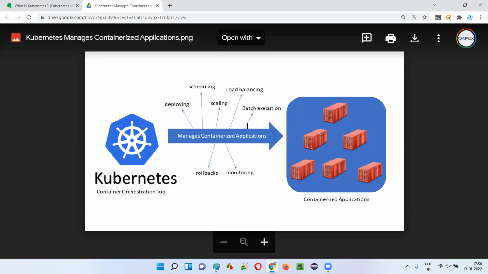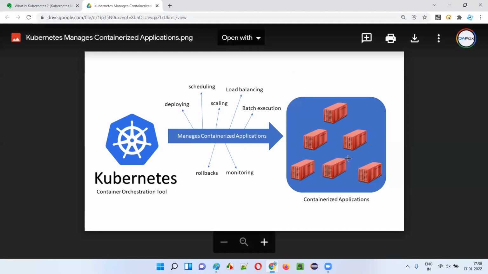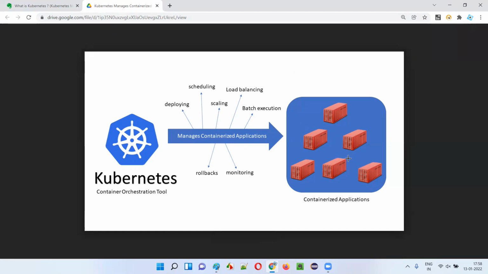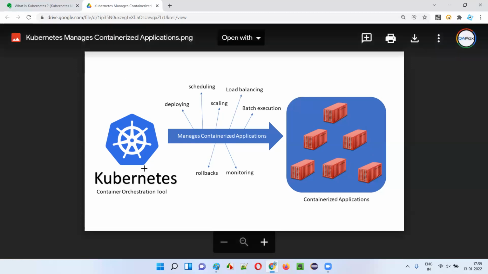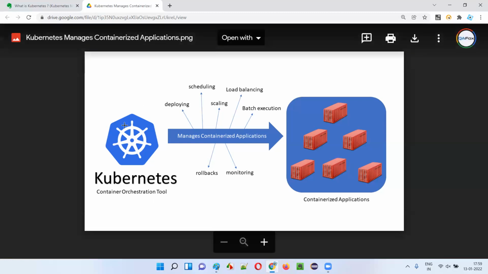But as per real needs, as I already mentioned, a single container is not enough. A large group, a cluster of containers, is required to be created on a set of server machines. Managing that many containers on the server machines is not a simple task. We cannot do it manually. That's where, guys, we need Kubernetes, a tool which manages a cluster of containers on the server machines. That is called Kubernetes, which is a container management tool.